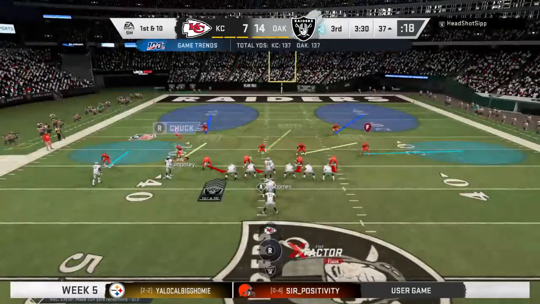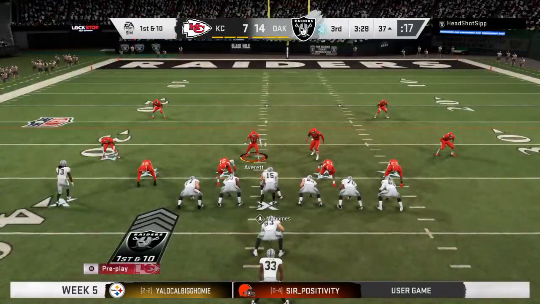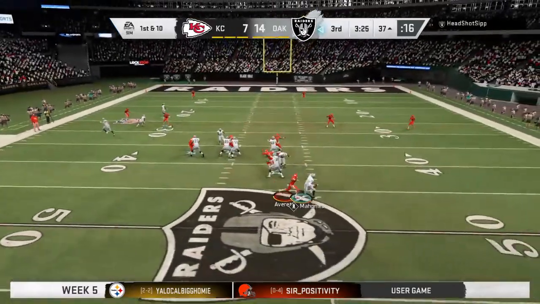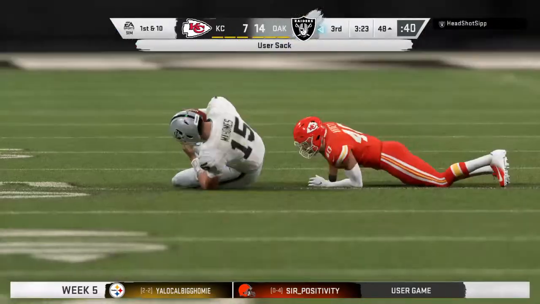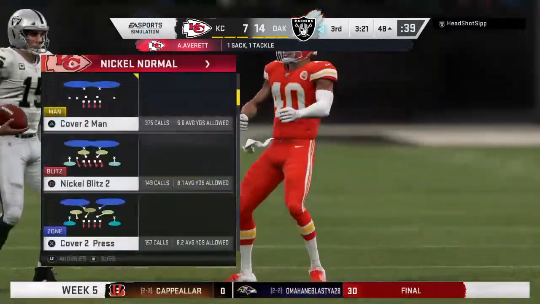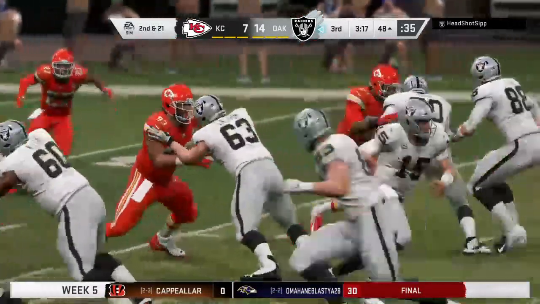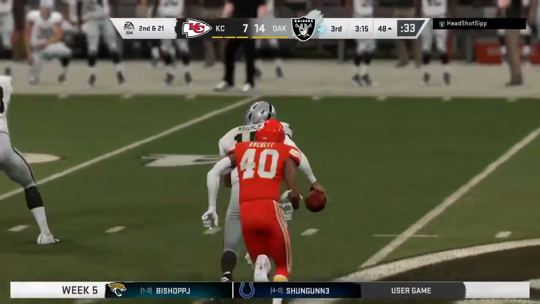To throw, it's Mahomes. And he can't get rid of it. He's taken down. So they come out of the locker room trailing, but plays like that, they won't be trailing much longer. Defense really starting out well this second half.